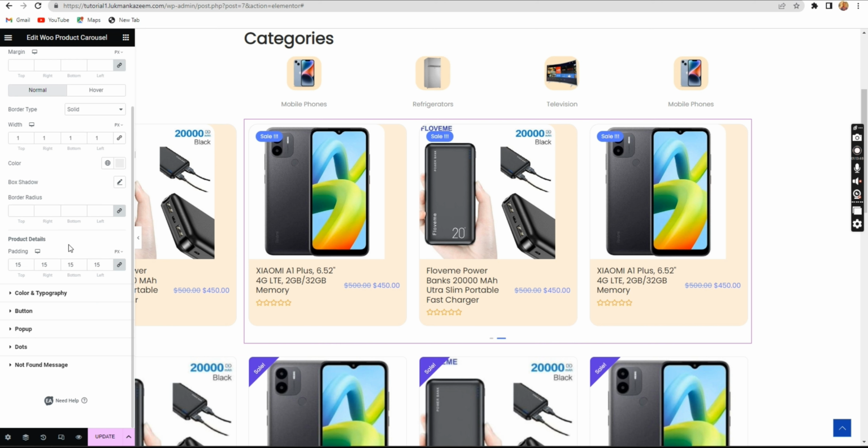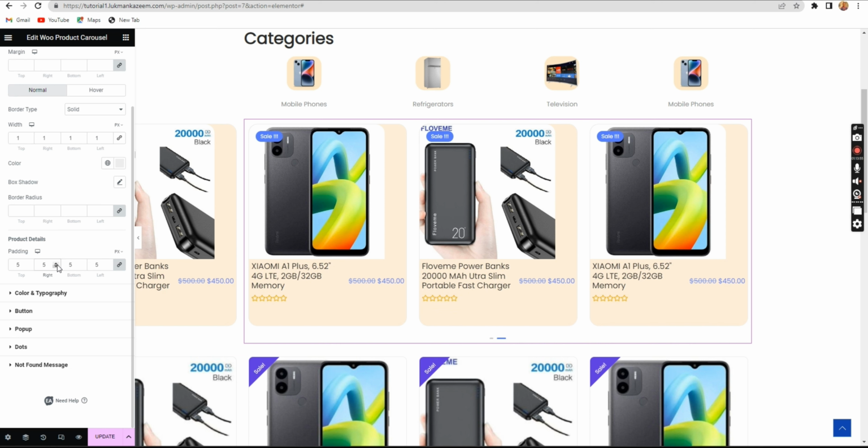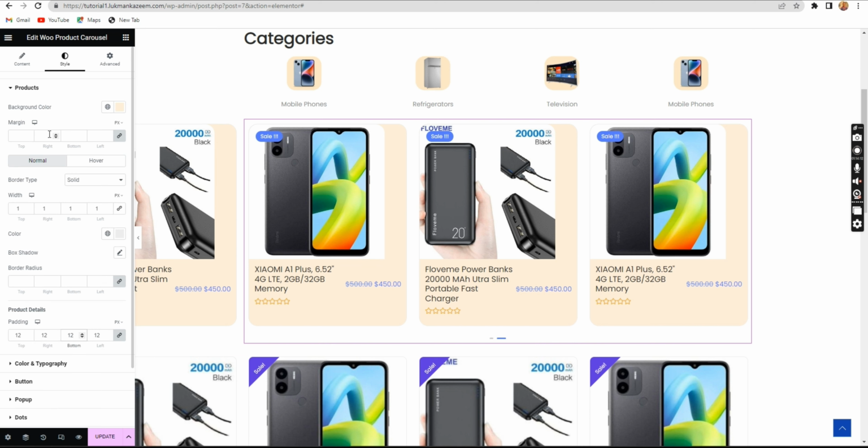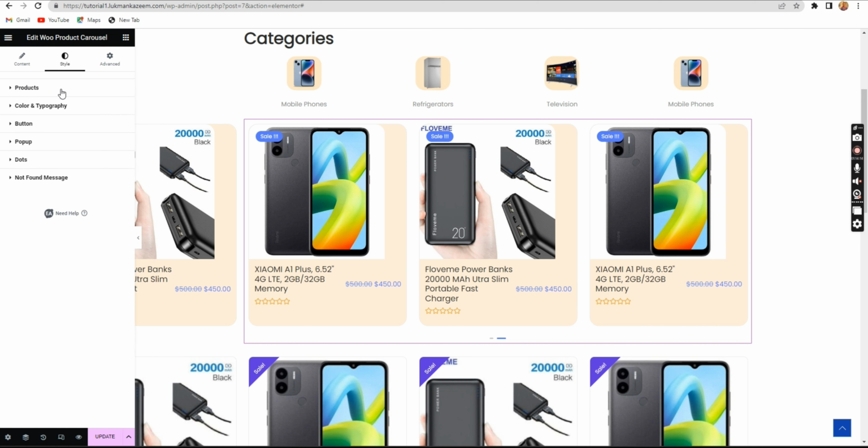Another thing we want to do, what should we do? It has padding of 15 all round. Let's reduce it and see what happens. Okay, so if you reduce, you see that it's touching the side. So let's increase, and you see that it's bringing everything to the center. It's not letting it touch the wall. Okay, so that's that. What else can we do here? I think that's that for products.